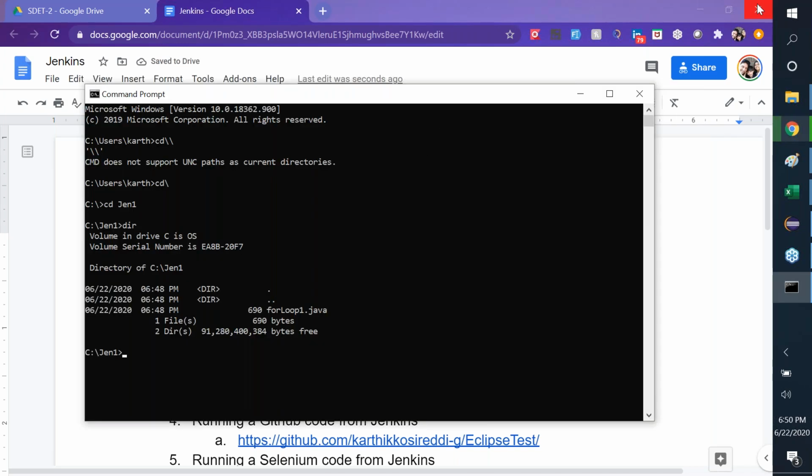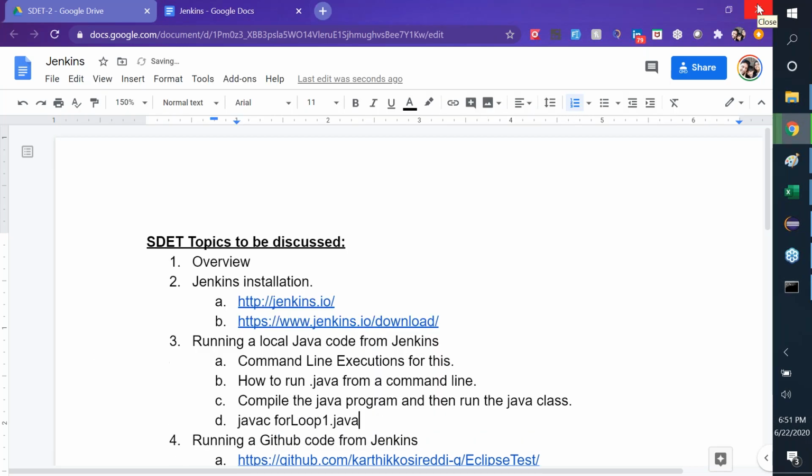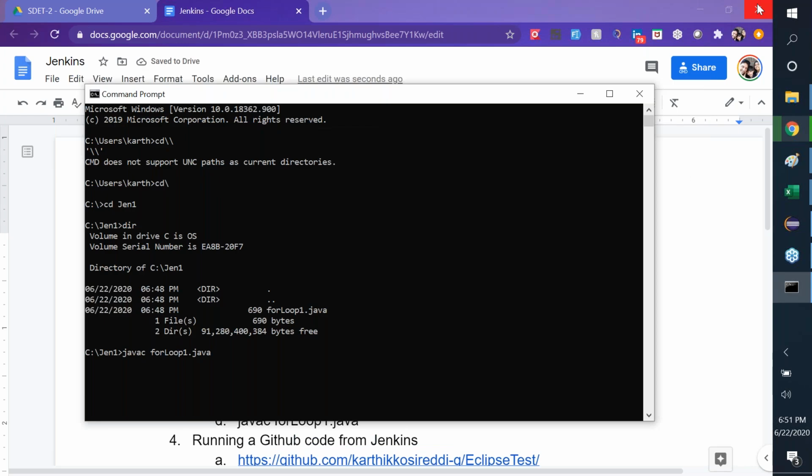So primarily it's javac, space, the name of that, for loop 1.java. So this command would do the compilation for this for loop 1 thing. That's the first thing that we do.